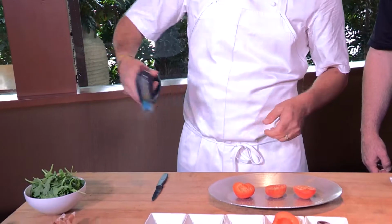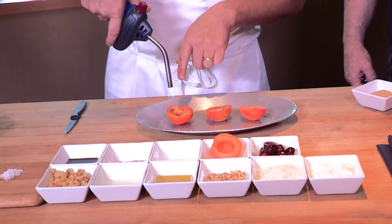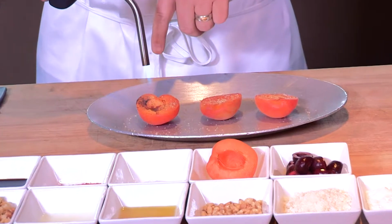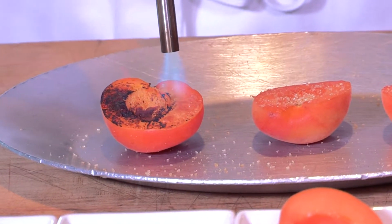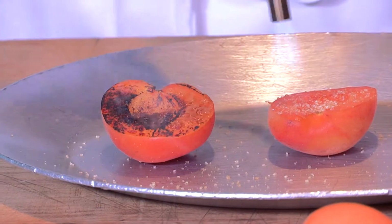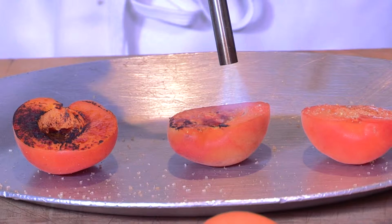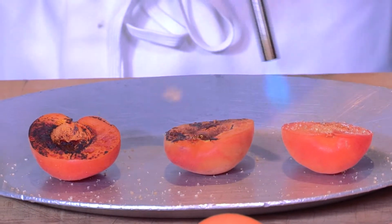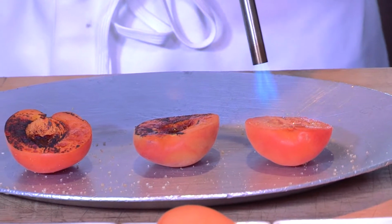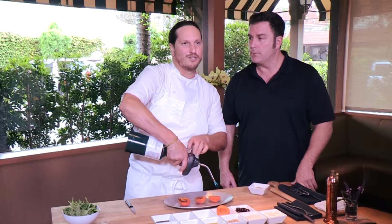So ideally, I'm going to start bruleeing these apricots. Torch, sugar in the raw. Just point the flame on one part of the fruit, as opposed to going all around, because we really want to start caramelizing the fruit in one section. And then, like you were doing creme brulee, you're just kind of turning it. Any tips on how far away to hold the flame or anything of that nature? The blue part is the hottest part, so I put it right up against it. Therefore, it caramelizes. And in the kitchen, it's all about timing, so you want to do it fast.